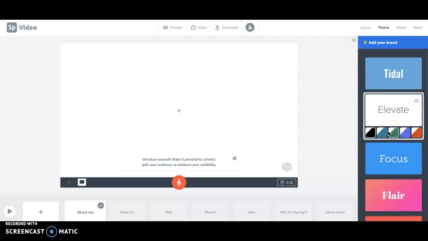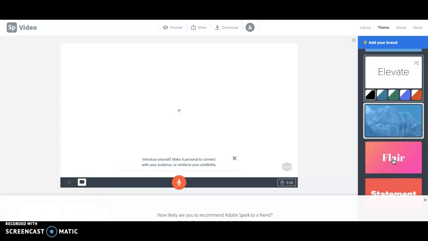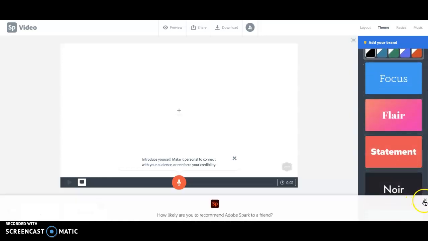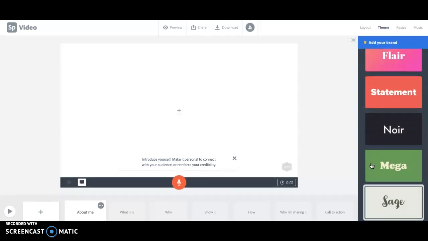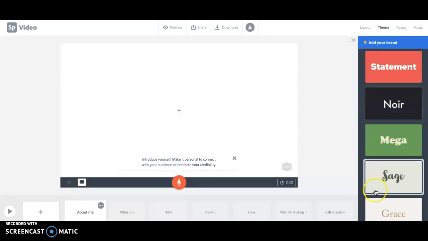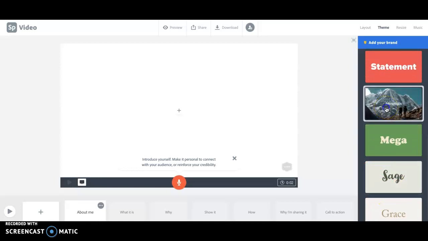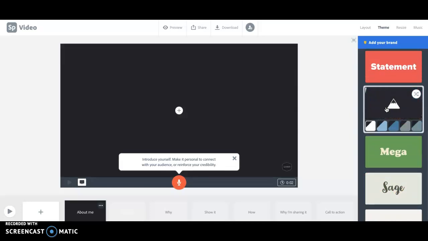So again, like I said earlier, it keeps it really simple and straightforward and streamlined. There aren't a ton of font options. Whatever theme you end up choosing, it's going to kind of dictate your font on that. The only thing that you can really change is like your background colors, okay? So I'm going to pick this one, all right, the noir one.